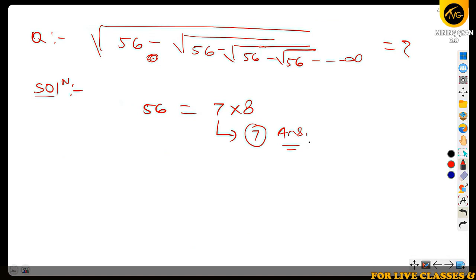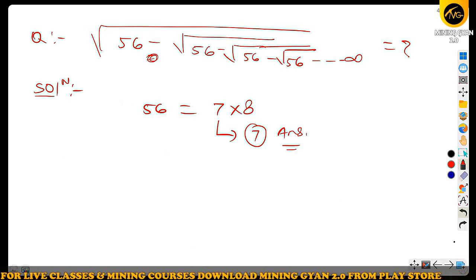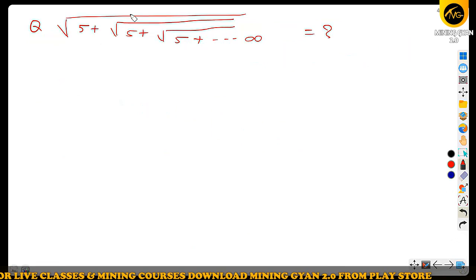Now, if the number can be broken down into its factors easily, then we can use this logic to find the answer. But suppose there is any number which cannot be broken down into its factors, that means we have to follow another logic or another formula to find the answer. Suppose there is a question and the number is 5, and we cannot directly break down 5 into its factors. That means we have to use a formula to find the answer.